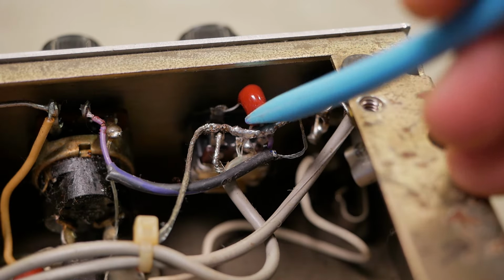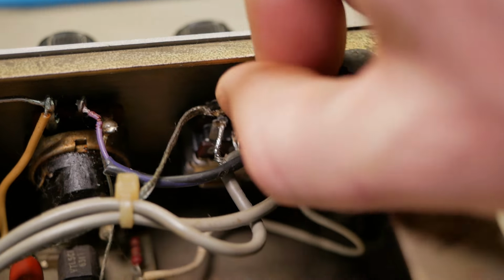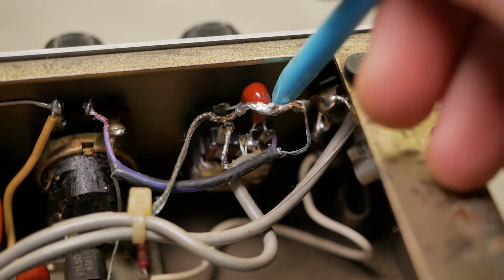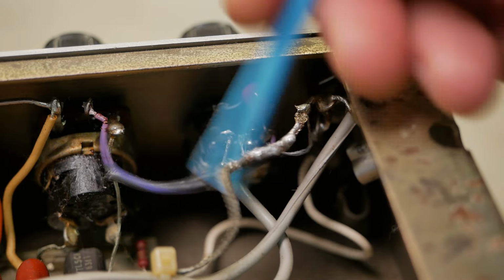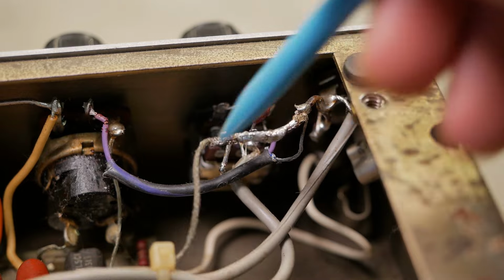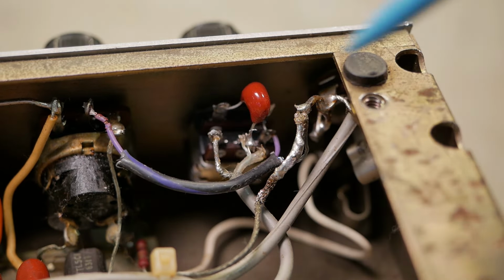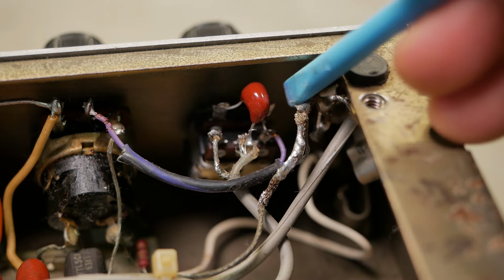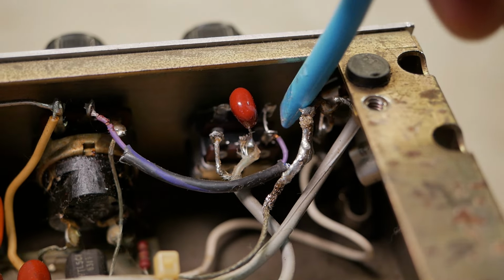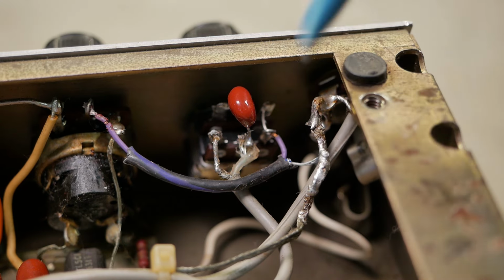All right, Mr. Previous Tech, can you explain what all this is? Look at this. Let's make a bus out of just random bits of wire and just tack solder it, and it falls off. Man, I'm so sick of seeing this stuff. The worst thing is, I know the people that did this. I know their names, and I don't want to say them.